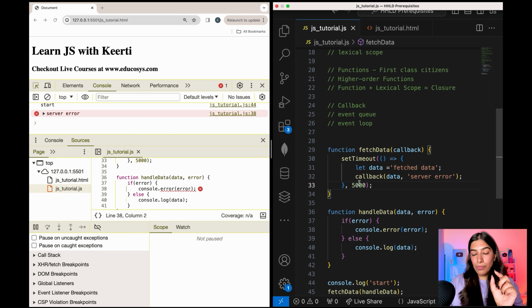Although these 5 seconds are now completed and this callback function should be called, there are things in the queue that are yet to be processed, and the event loop is going to pick them one by one. It is possible that your callback, your handle data, is not called exactly 5 seconds later. It will be called at least 5 seconds later, but it can be called 6 seconds later, 7 seconds later, 8 seconds later. And a lot of people get very confused about why this is happening.